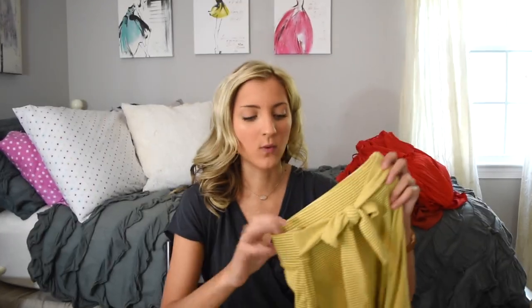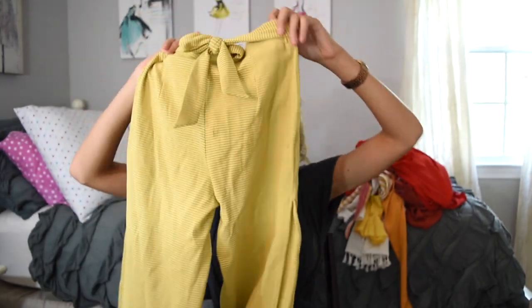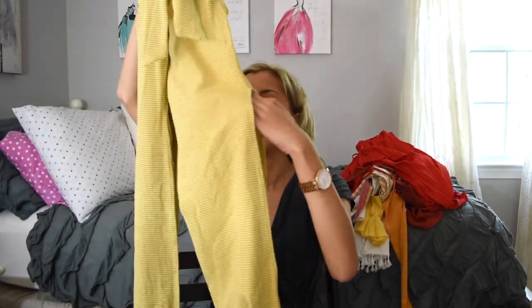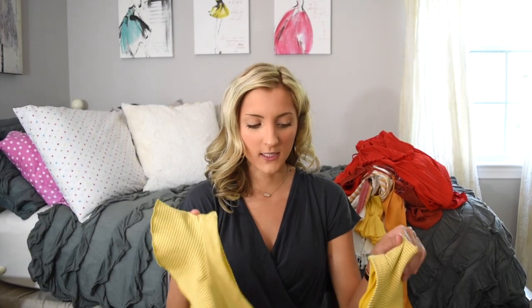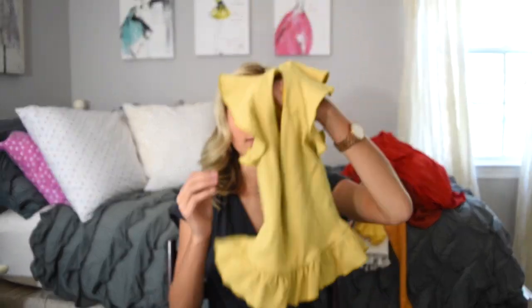Next up, I have another two-piece set, and this is probably one of my favorite sets ever from Shein, just because it is amazing quality. This is 95% cotton, 5% spandex, which is what makes it so good. It is literally the softest, stretchiest material ever. I love the bottoms — they kind of fit like yoga pants, pretty high-waisted, and they do have a little bow right here that's just there for decoration. The pants split up and stop at about where your shorts would start, so you have most of your leg exposed, and they flare out a little bit. They're a very flattering pant. The top does look like it's super low-cut, but it's actually not when you have it on. It definitely makes your girls look good, but it's not super revealing. I love the little ruffle on the top, and the little pebble is super cute.